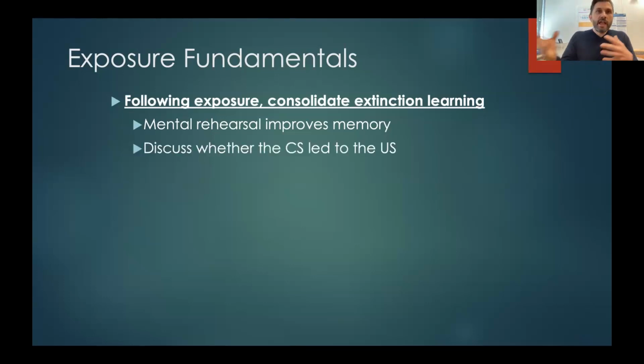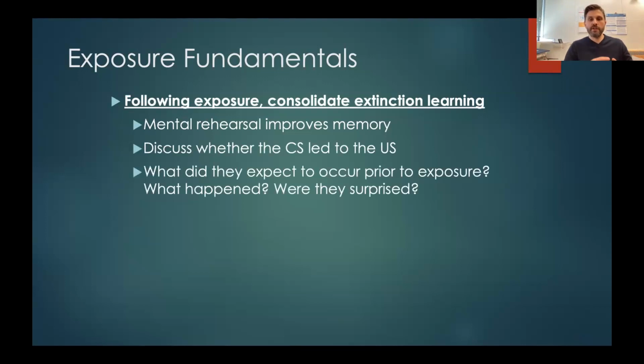So after an exposure, both on our worksheets and organically through conversations, we've repeatedly discussed: what did the person expect prior to the exposure? What actually happened? Were they surprised? We're repeatedly getting the person to see, did the CS lead to the US? And over time, getting the person to say, yeah, I was expecting this to happen, but that didn't happen. Or, my anxiety was telling me this, but this happened. They're over and over dwelling on that fact, kind of like a good form of rumination, if you want to think about it that way. This is one of the things we do, most importantly, because we want to consolidate extinction learning.